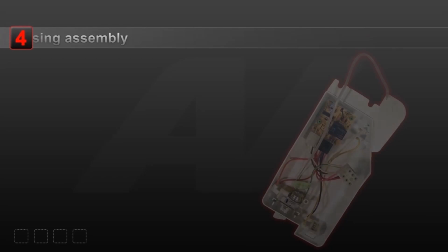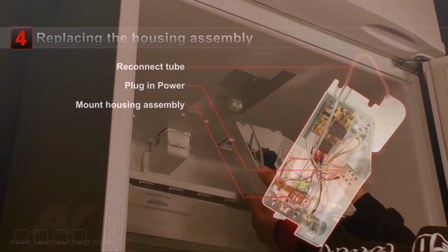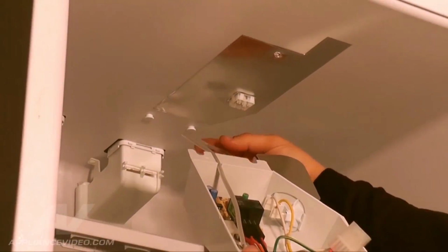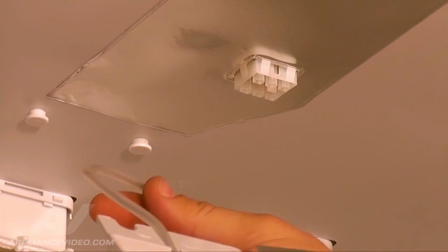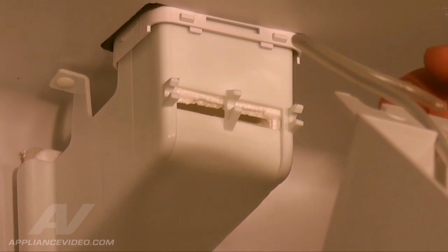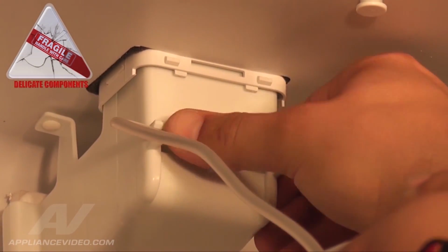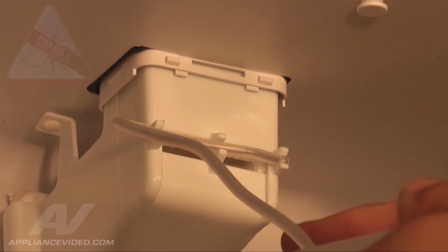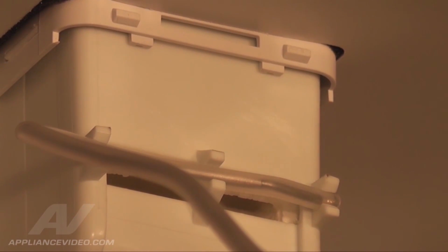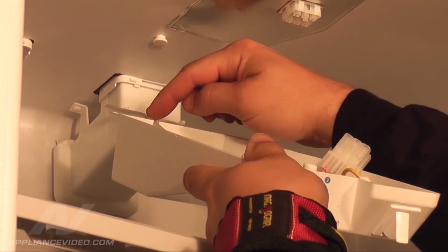Step 4. Now that the defective part has been replaced, we'll go ahead and reinstall the housing assembly. With the housing assembly in hand, take the insulator tube and reattach it onto the 3 tabs on the dispenser housing. To do this, firmly push the tube against each tab until it snaps into place. Allow the tube to slightly hang over the edge. Be sure the tube is also resting in the notch of the housing assembly.